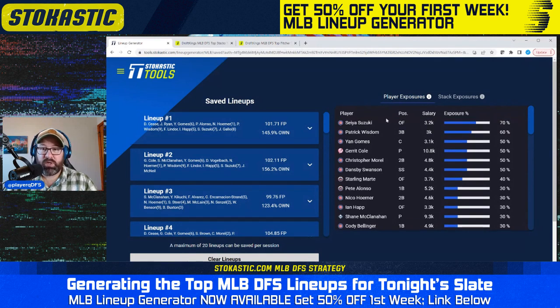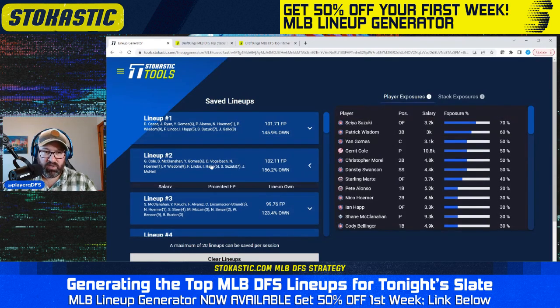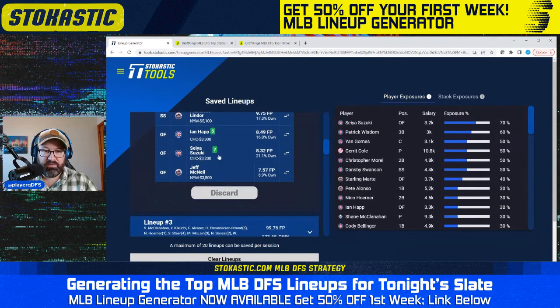You could play 20 lineups that all have Seiya Suzuki in them if you wanted to. You could still be making a plus EV lineup set. It's just a little bit more risk than I would like to take on, so I would probably cut it back to at most 50% of any stack, and I would do that just by going over here, deleting some stacks that have Suzuki and Patrick Wisdom in them.